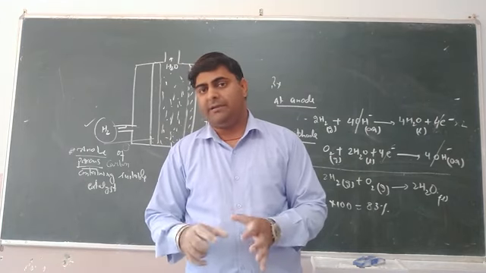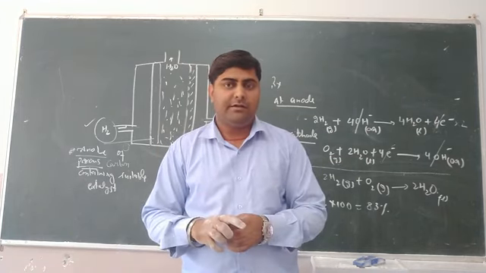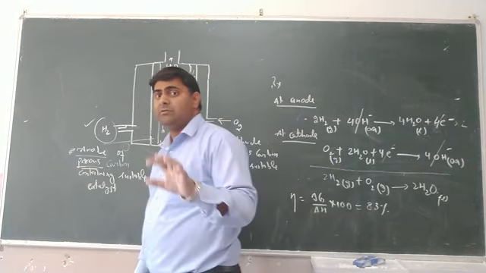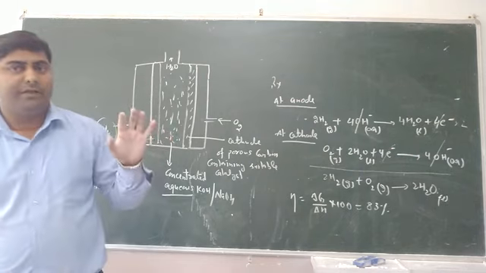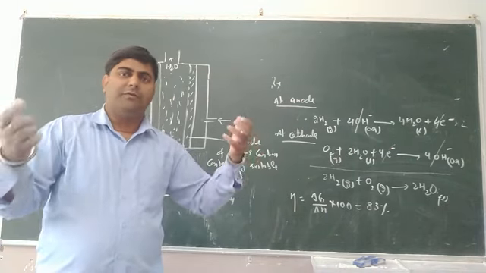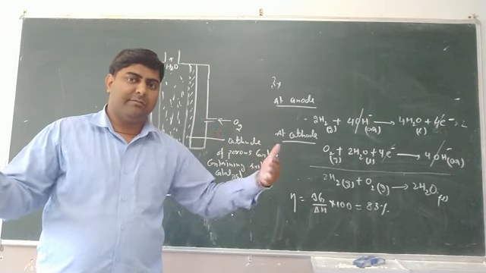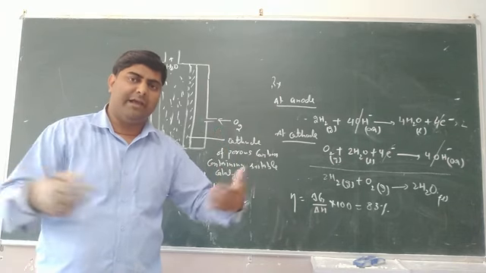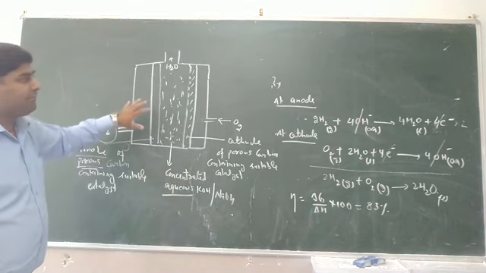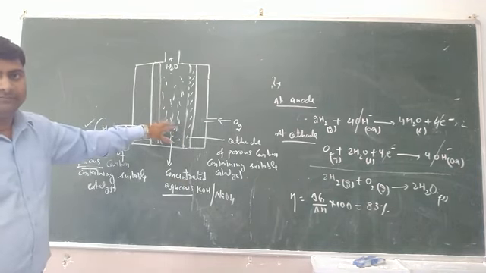And keep in mind, the fuel cell is the best cell with the highest efficiency known till now. Biggest advantage, it can never be dead. We have to supply hydrogen and oxygen from the outside. Till the time we supply, it works continuously. So, we have done the fuel cell.